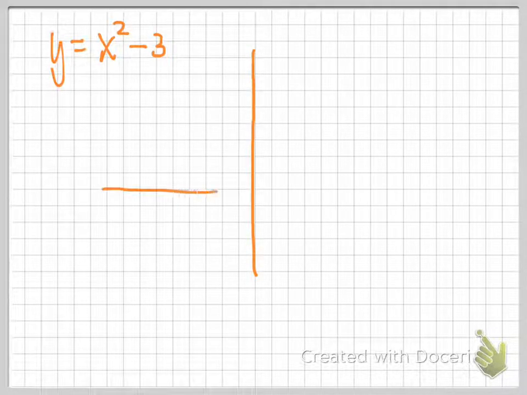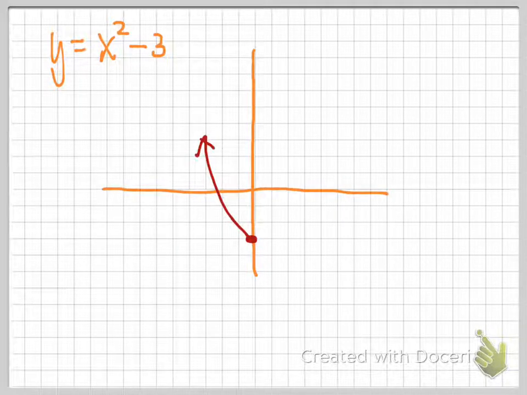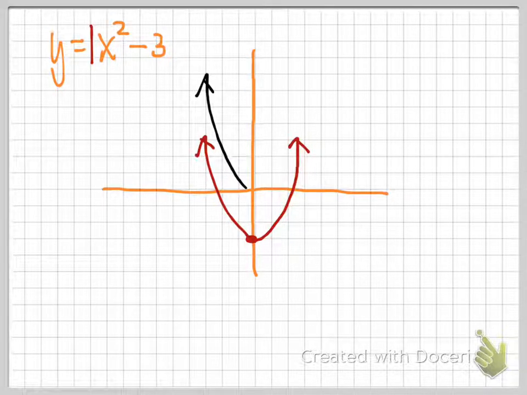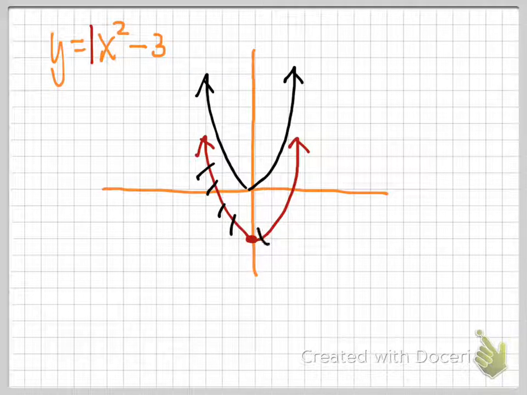This graph is a parabola, but from the parent graph, you just take the parabola and you move it down 3. It still opens up, and A is 1, but it just took the whole parent graph, if the black graph is the parent graph, and moves it down 3. This is my new shifted graph.